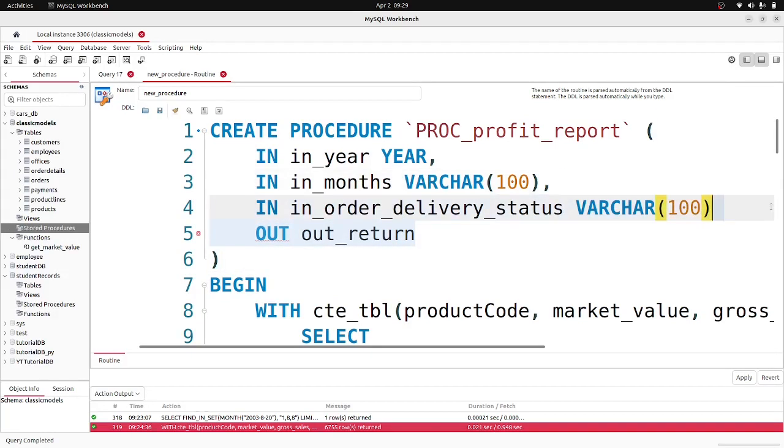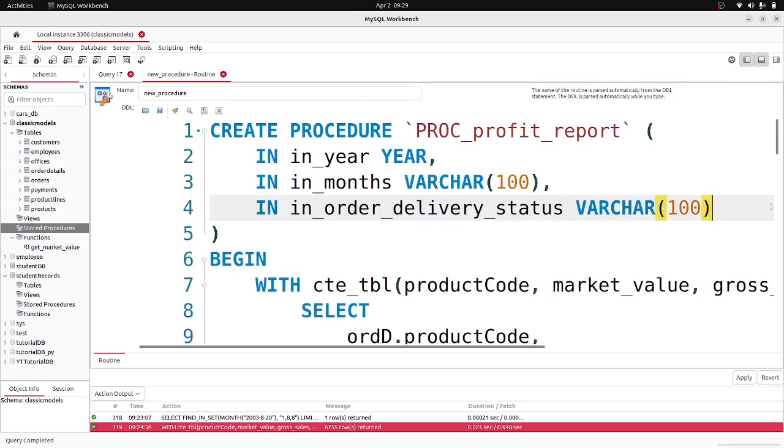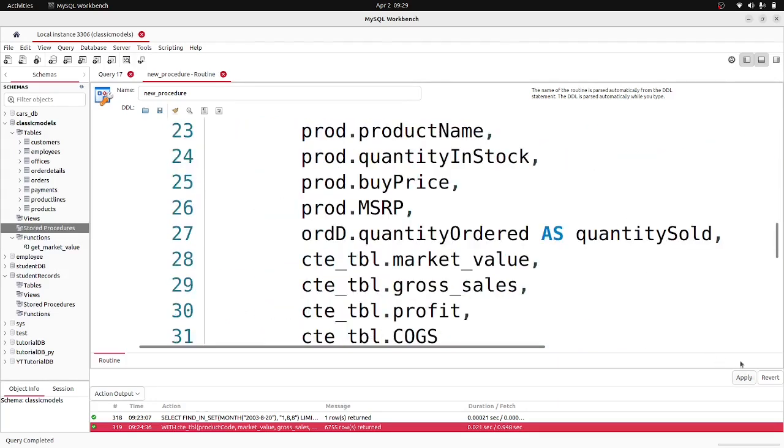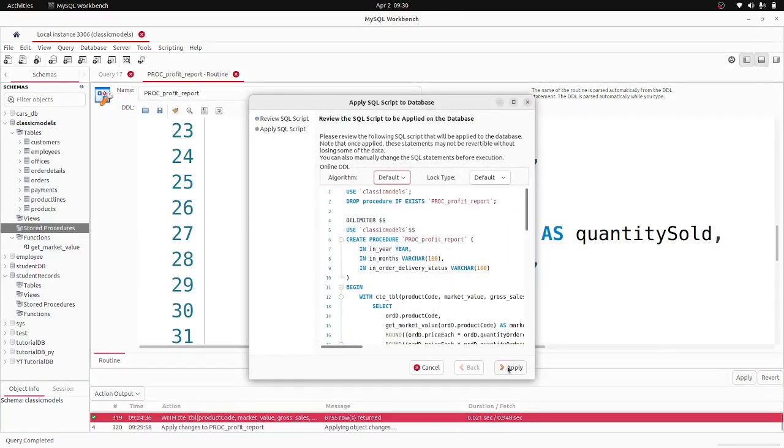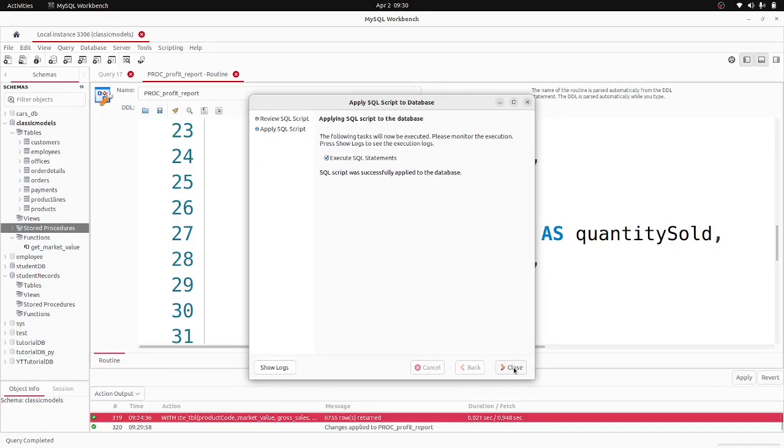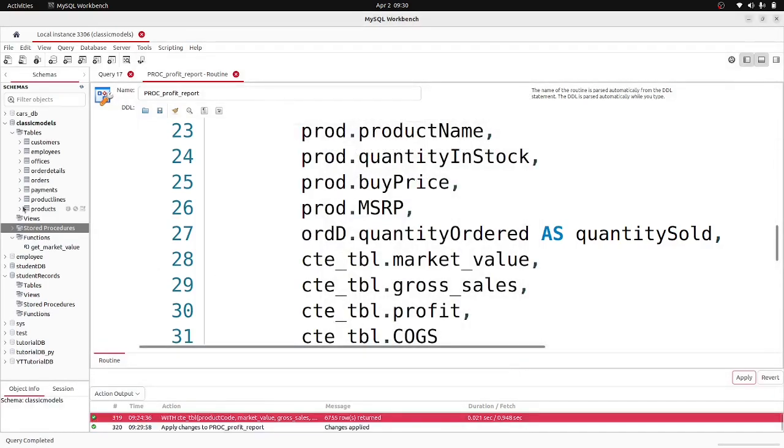So I'm just going to go ahead and clear this up, so we have everything set up there and we are ready to go. So good. That's all we need for our stored procedure. So I'm just going to go ahead and click on apply. You can see the apply button right here. Click on that, and then simply go ahead and say apply. Okay, so if you have no errors in your SQL statement, it should be okay, and you just close that. So now if you go under stored procedures and expand this, you can see you have these stored procedures right here. So let's go ahead and call this stored procedure.